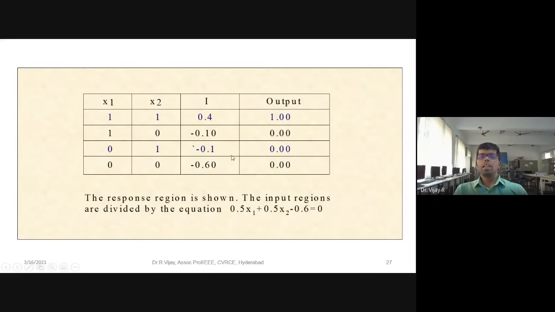So simply like that, many things are happening over here. If you see the response, it is the same. This is one example being solved over here. So 0.5 into x1 plus 0.5 into x2, then minus 0.6. So 0.5 into x1 is 1, 0.5 into x2 is 1. So 0.5 plus 0.5 is 1, and minus 0.6 is 0.4 here. Based on that, the output is also obtained.